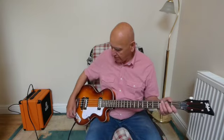I don't know about you, but I think this is a slightly illogical system to have a switch that kills everything, regardless of whether you've got one or both of the pickups on. It seems a little bit strange. It could be that that's a fault in the wiring, given the overall quality control of this guitar.